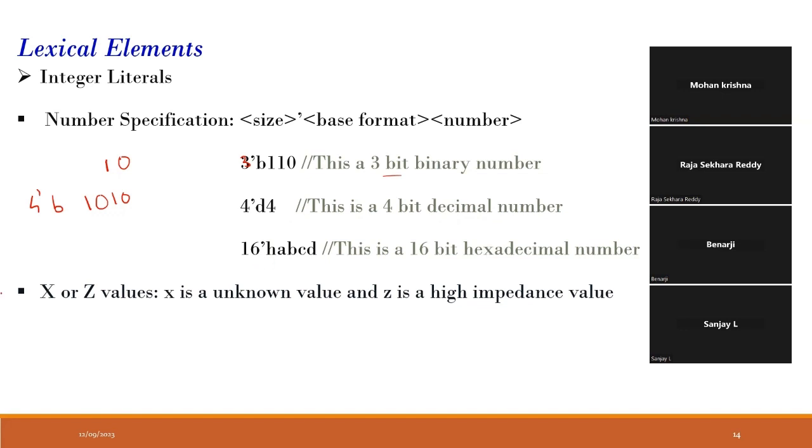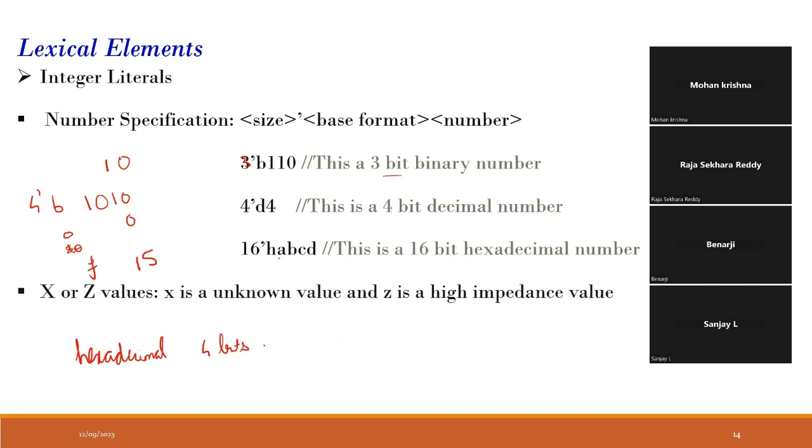Now if we want it to be hexadecimal, what can a hexadecimal number take? It can take 0 to F. 0 it will consider as 0, F it will consider as 15. Hexadecimal is used because it can represent 4 bits. 4 bits at a time will be represented by a single value.